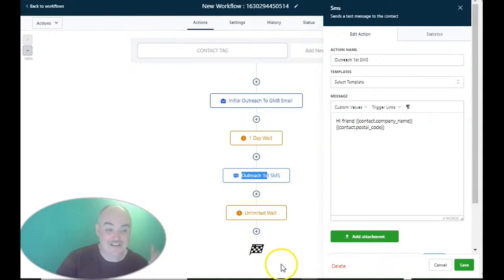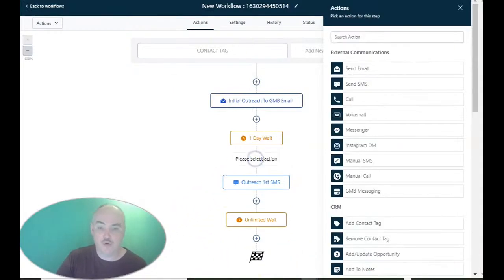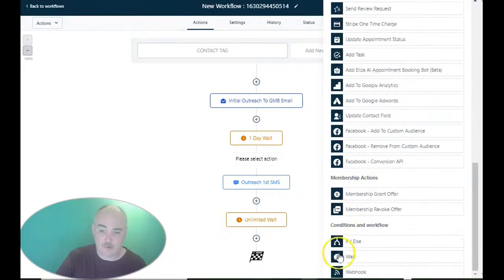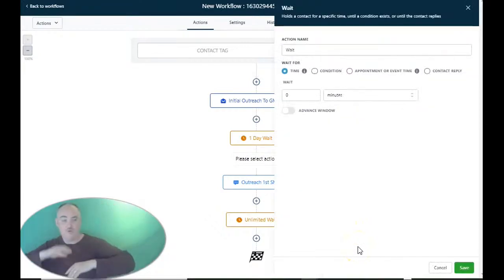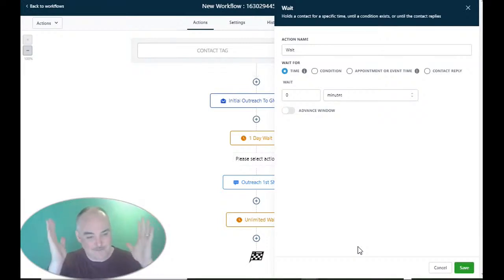So that's a little secret that will help you guys in making sure that you can block off these people and stop, so that we don't send them 10 emails or 10 SMSs all at the same time and they get overwhelmed and bombarded. We only want to run one automation funnel at a time, so that we can funnel them exactly the way we want them to go.